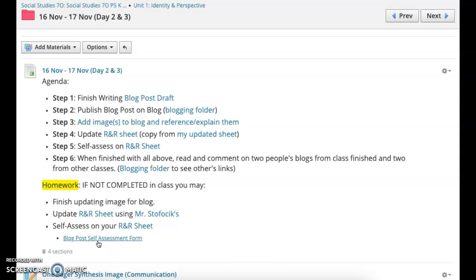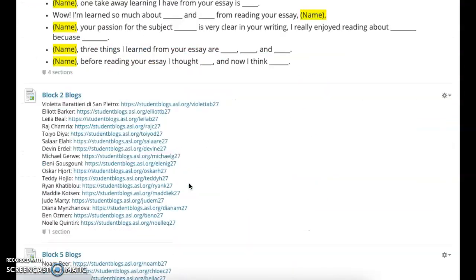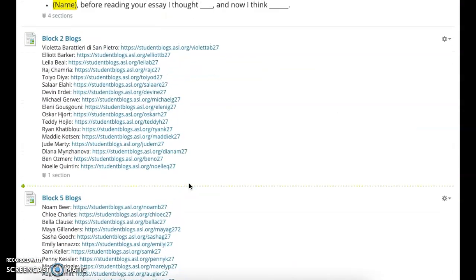And then if you've done all of that, you can start commenting on two people's blogs from class. Remember, the way that we do it is when you go into the blogging folder, you go to yours, so we'll pretend I'm in block 2, and I'm going to be Oscar right now. So if I'm Oscar, I'm going to do the person above me and the person below me.